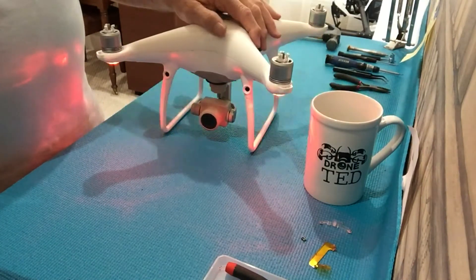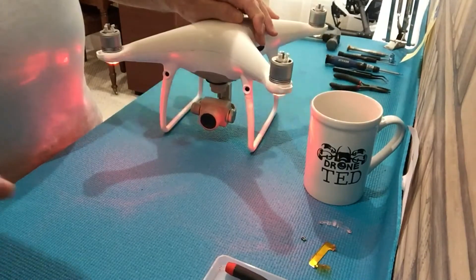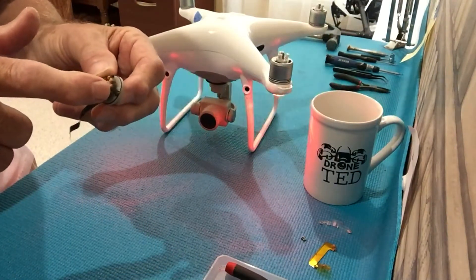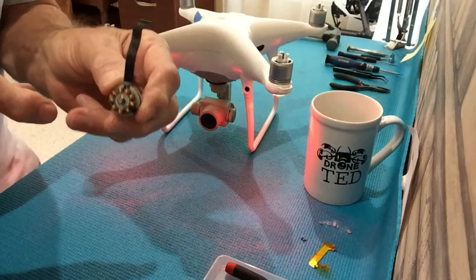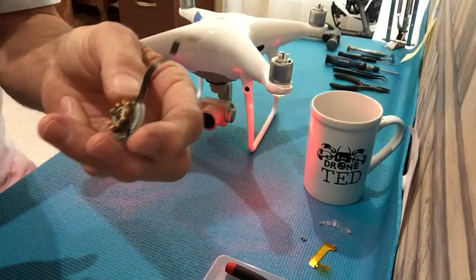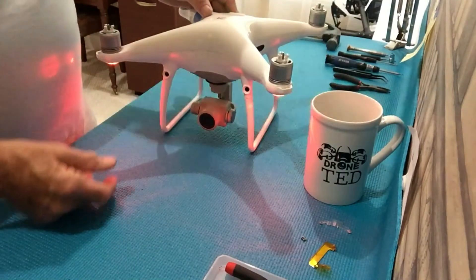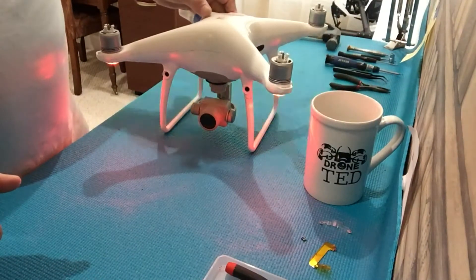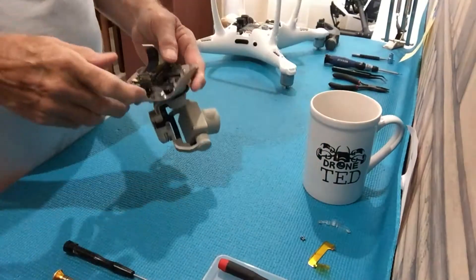There is a mark on the hall sensor in the yaw motor and it has to be replaced. The hall sensors are located here — there's one on each side. There'll be a scratch on one or both; it can be a scratch or a deep gouge, and this shaking will be the result. In a moment I'm going to tear this down and show you how the yaw motor is replaced so that it will work properly.